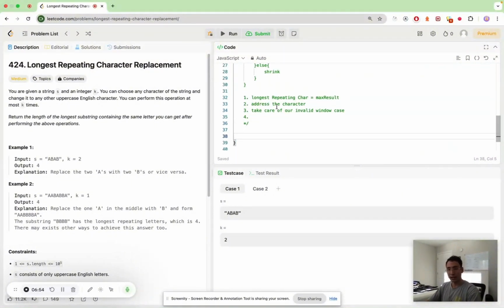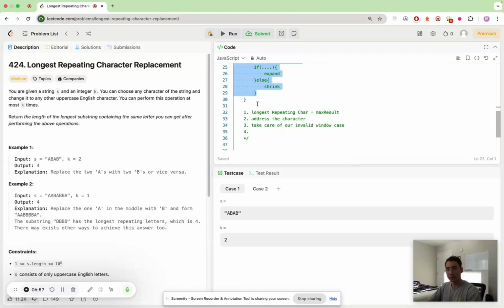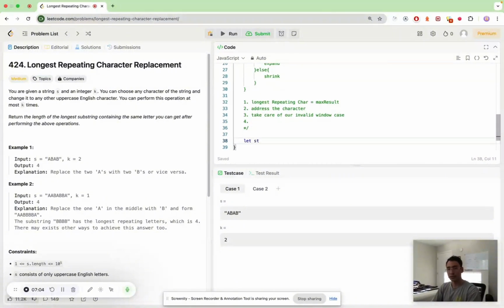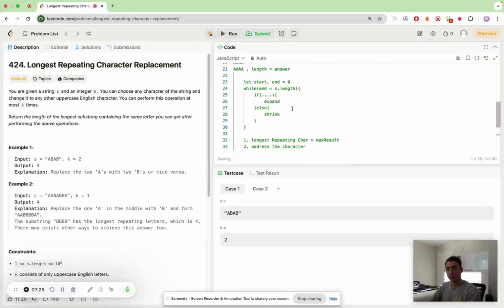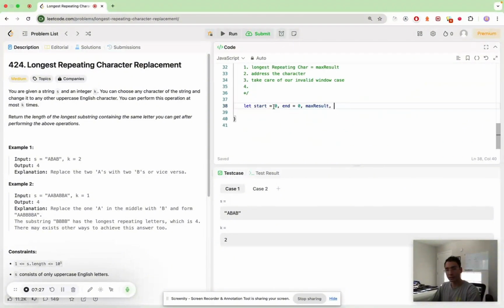So we have this basic algorithm for sliding window, and we need this kind of variation to solve this problem. How can we do it? So let's start. I'm not thinking much, I'm just simply using my basic sliding window architecture, that is start and end equal to 0. And then, since we are dealing with the longest repeating character, we are storing our result in max result. And here, in order to find our answer, what did we do?